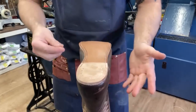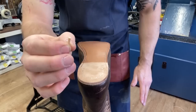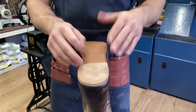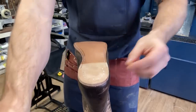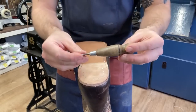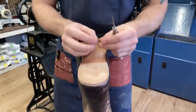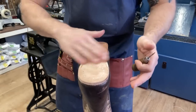Stitched on, so now we're on to pegging 101. So these are our pegs, wooden pegs. And now the reason we put pegs in cowboy boots is because the arch is so steep, it's just a little extra reinforcement to stop anything moving around. So what we're going to do is take an awl, puncture some holes in the leather, and then put the pegs in the holes, soak it with some water so that they all swell up, and then we're going to sand it all to a smooth finish.